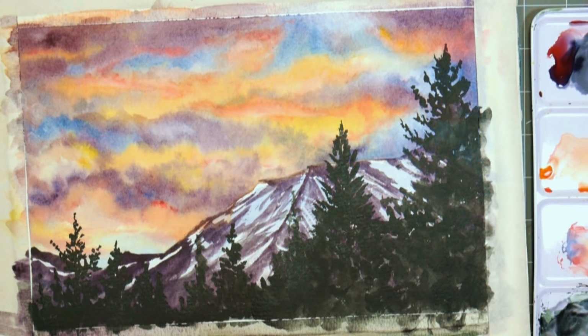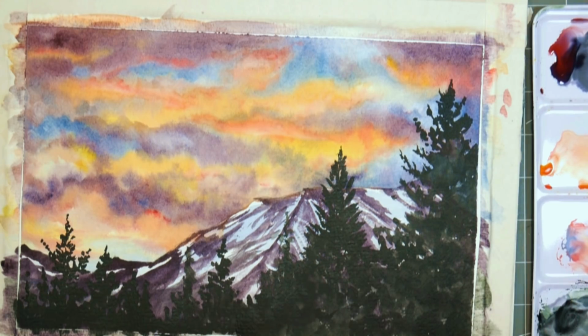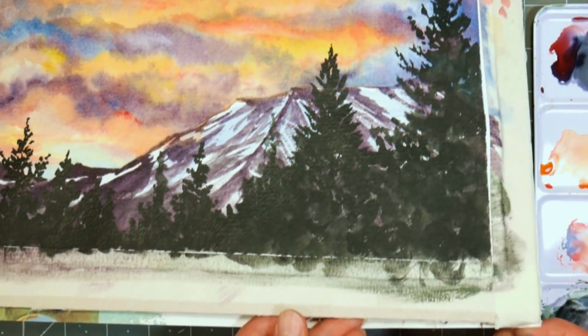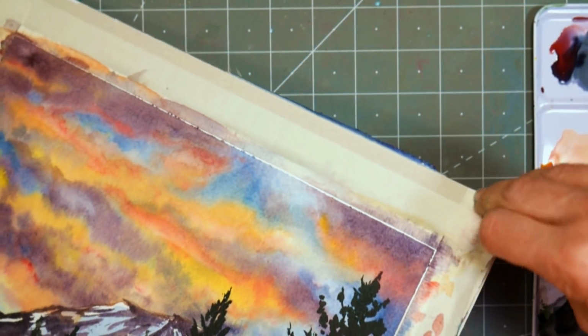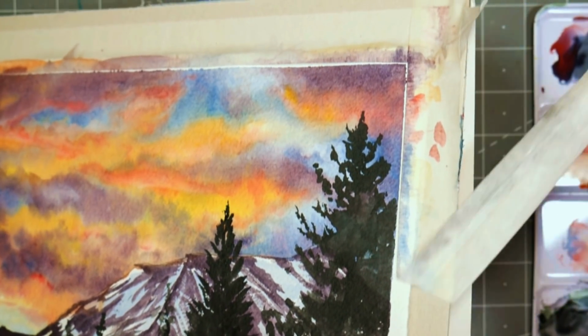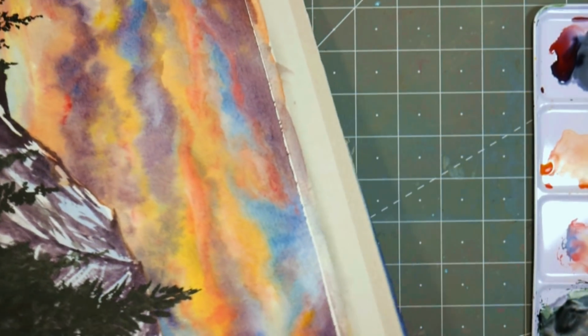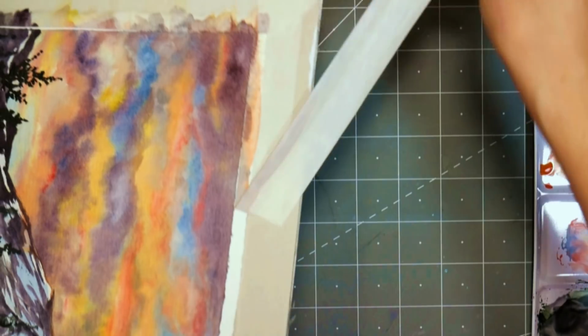Alright, that was pretty quick. Oh, I also wanted to mention, if you don't have black watercolor, if you have some black ink, you could use that. Just make sure you clean your brushes really well when you're done, especially if you're using your good watercolor brushes. And when you peel your tape off, try to peel it off at a sharp angle from your paper so you don't tear your paper.